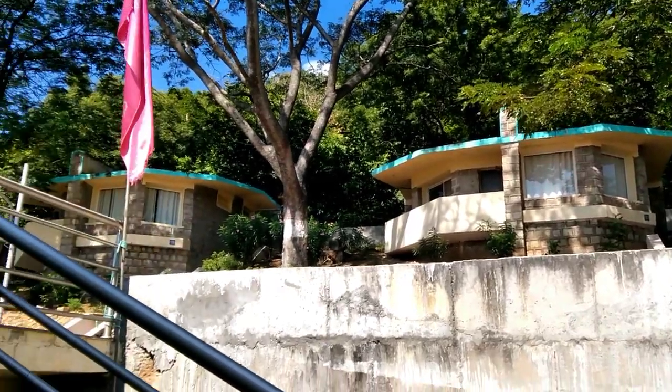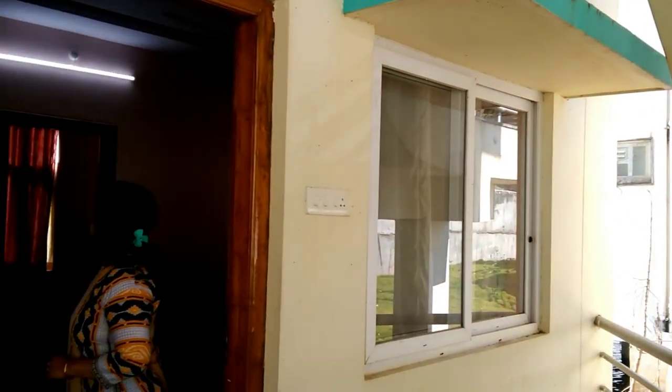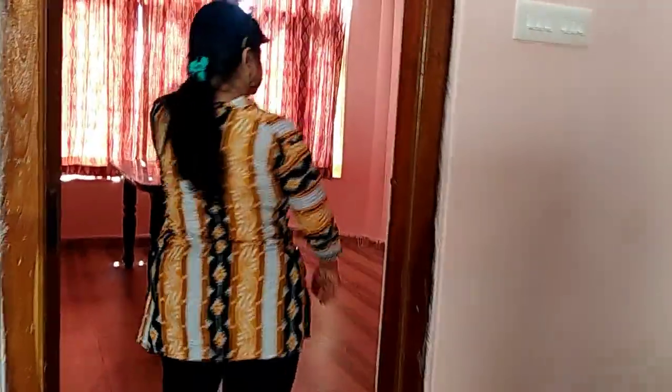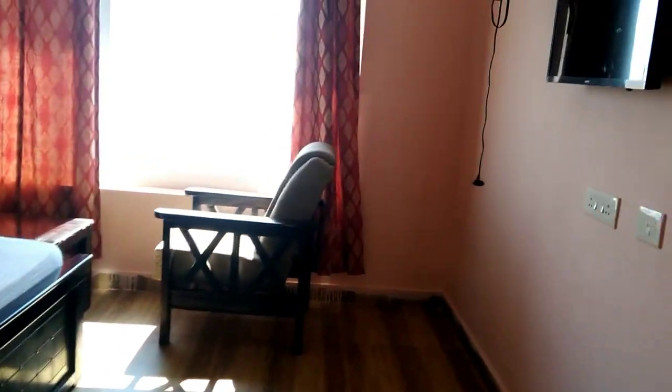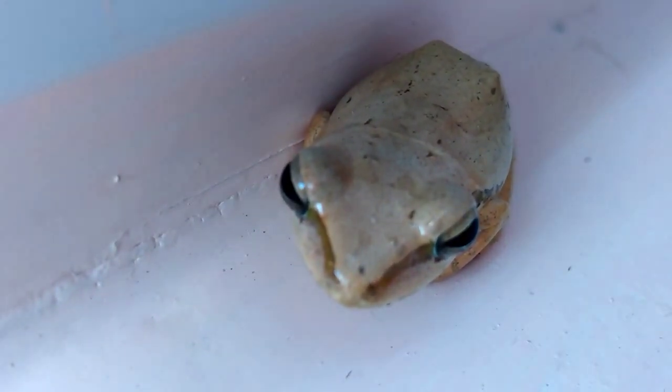Harita Lake View Resort at Ramappa has AC as well as non-AC cottages and is located right in front of the Ramappa Lake. The resort is spread over a large area. We booked the AC deluxe cottage, which was spacious with an arranged seating area and two spacious rooms. Our bedroom was right in front of the Ramappa lake. We had a little visitor inside our cottage and we decided not to disturb it.